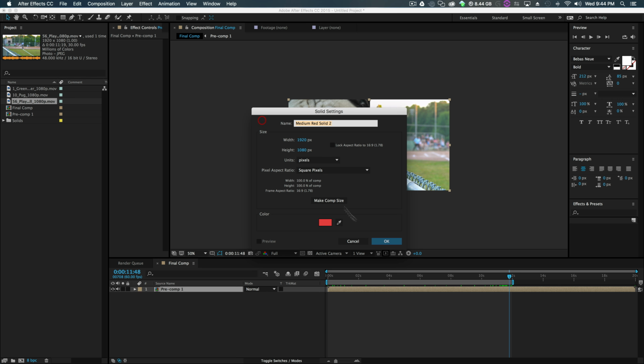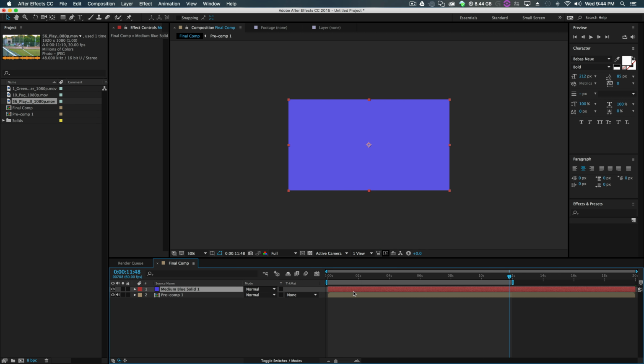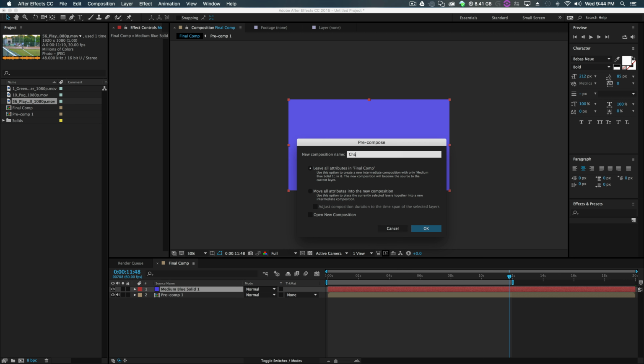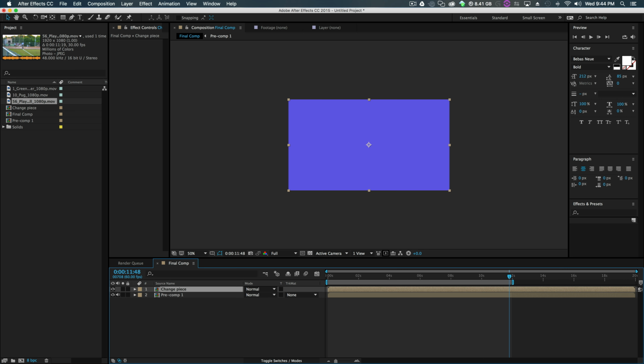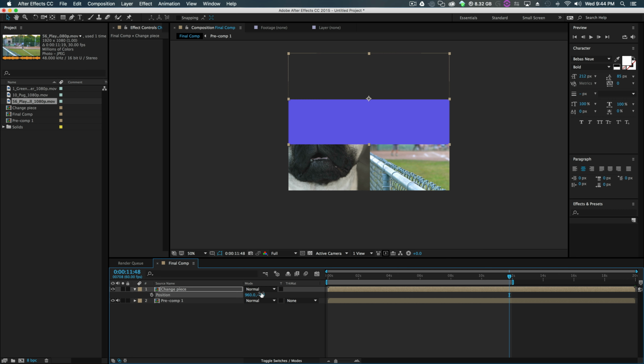Let's say this is a different composition that you want to change to. Let's pre-compose it, change piece. Right there. Go to P on our keyboard, position. I think it's, nope. Yeah, -540 to make it above right there.